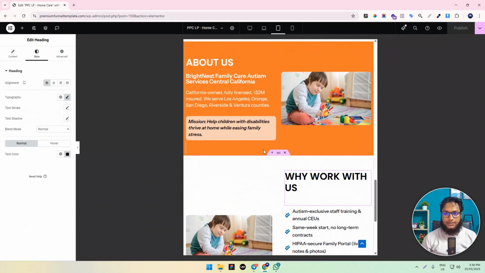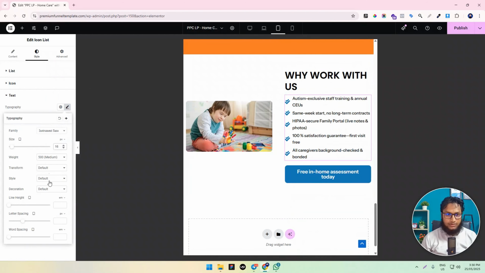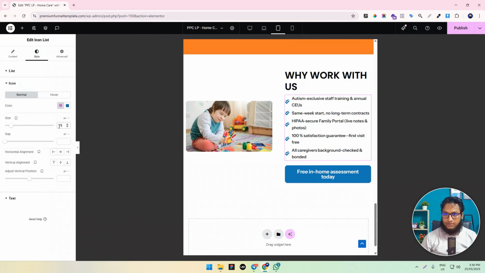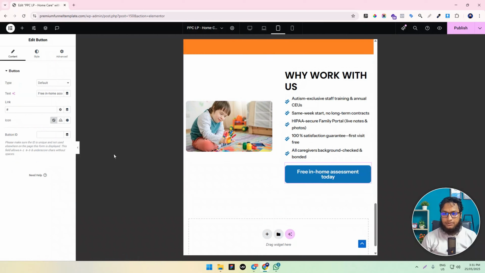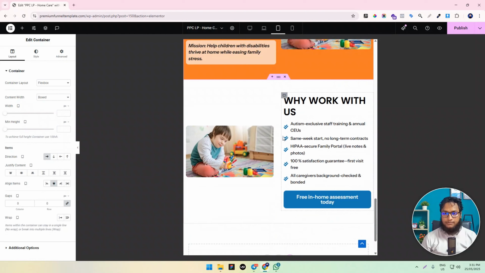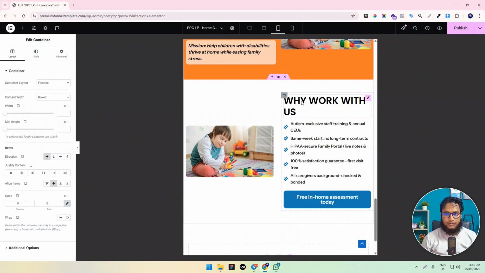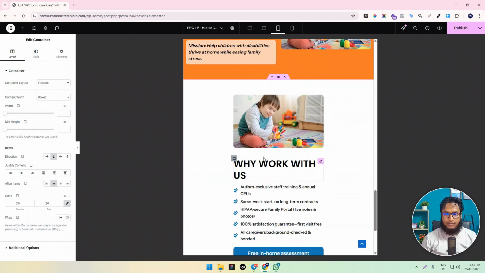Okay, on tablet, reduce this text size 16 and icon 18. Also reduce this gap 20 pixel. Yeah. Or we can make it direction, sorry, horizontal like this.